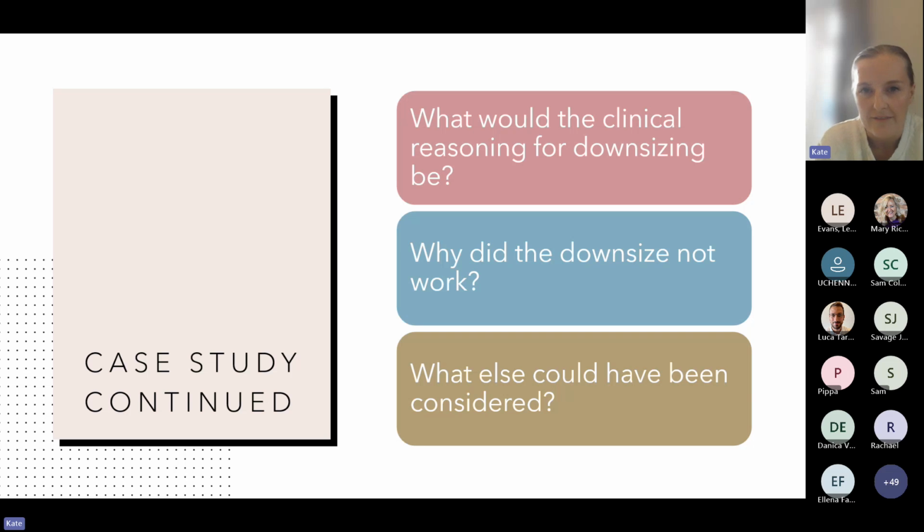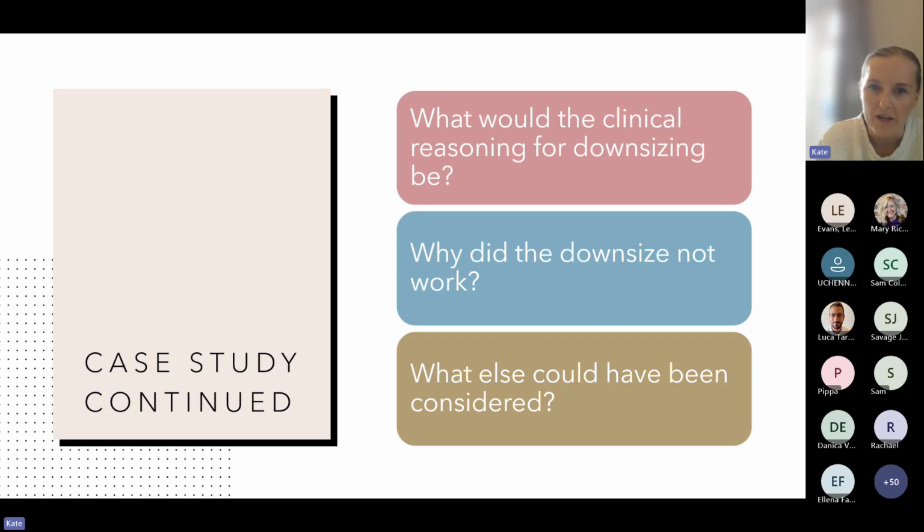So the clinical reasoning for downsizing the tracheostomy, the reason that we downsized, was because we wanted to allow for more airflow, which is normally the reason that we choose to downsize a tracheostomy. She's struggling to get airflow around the tracheostomy that's in place. So downsizing it, in theory, you're going to reduce the outer diameter of your tracheostomy, which then allows more airflow to go up into the upper airways.